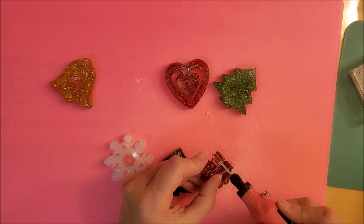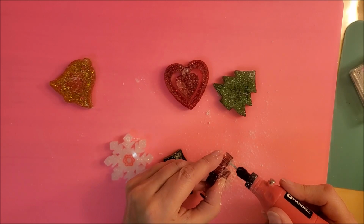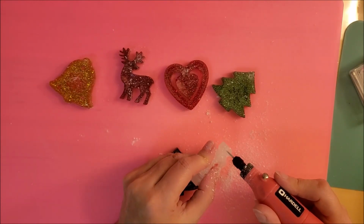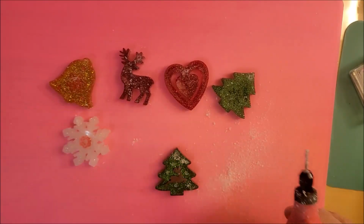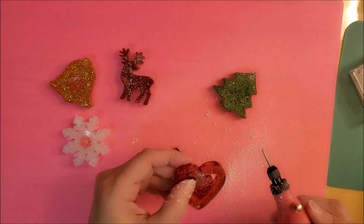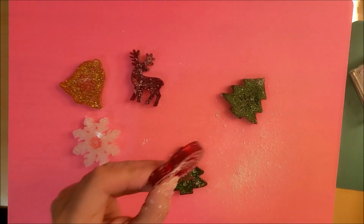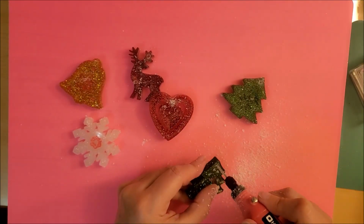Now we'll do the deer. Make sure you're going in straight, because you could go accidentally through the deer and break through his horn, and you don't want to do that. I don't know why it shut this off. Keeps shutting it off for some reason. I don't know why. I've never had that happen.